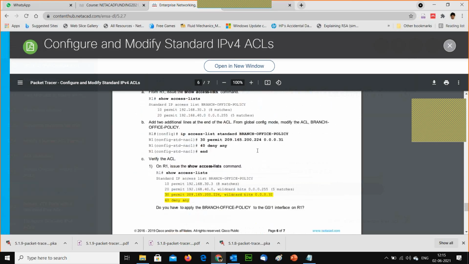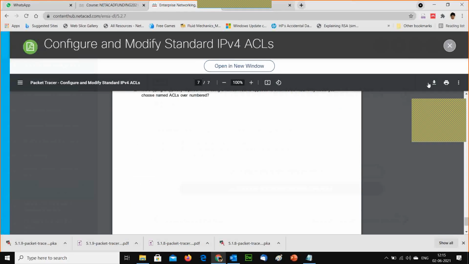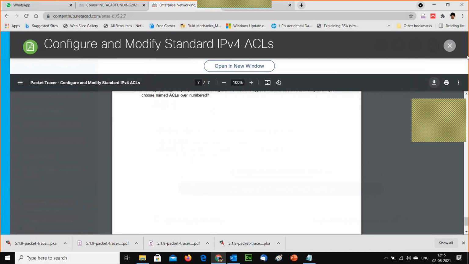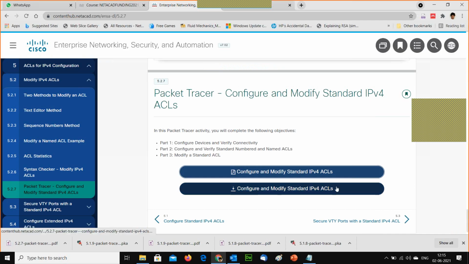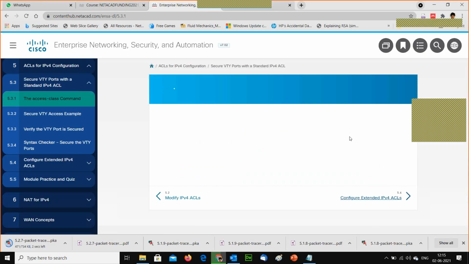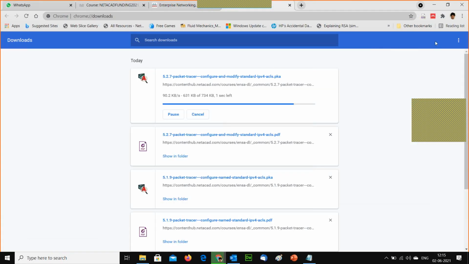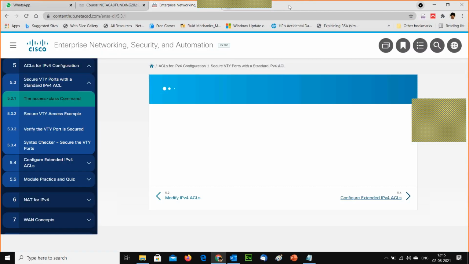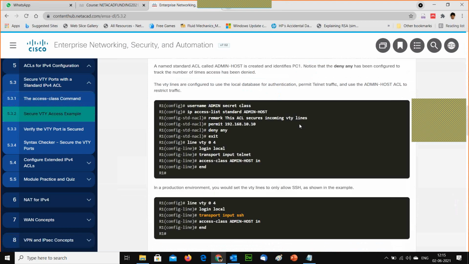Here you can see the name is used. In named ACL or numbered ACL, the same thing happens. Here it is asked to create a numbered ACL, and after that you have been asked to create a VTY, that is telnet port. So you can go and create, or rather secure, telnet.